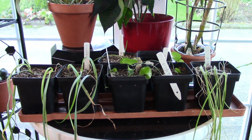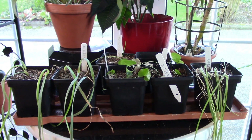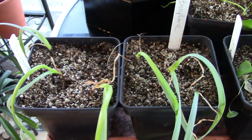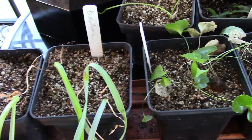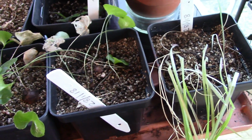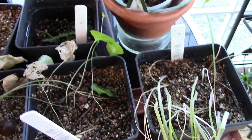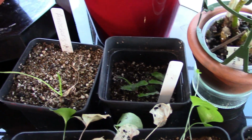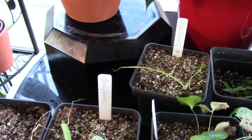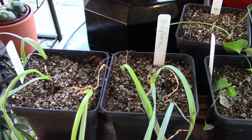Okay, so what have we got? We have some exciting South African seeds. And, you know, with these things, it swings and roundabouts, isn't it? You win some and you lose some, and not everything was successful, but what we have in front of me is those that were. And the first thing that I'm absolutely delighted about is the Boophone.